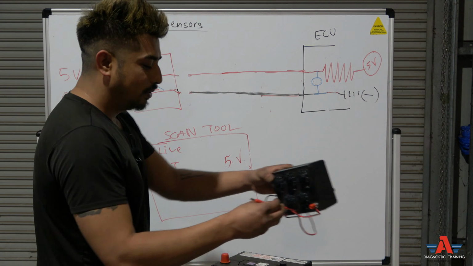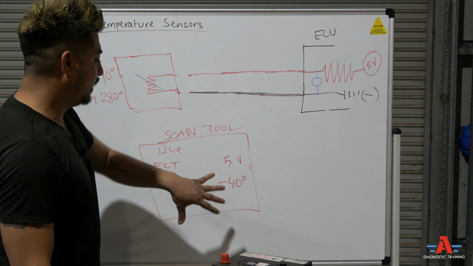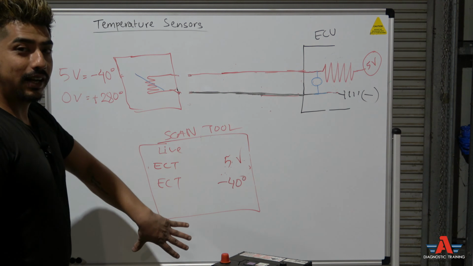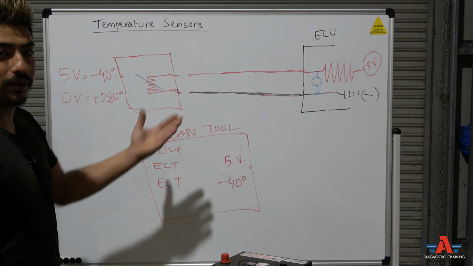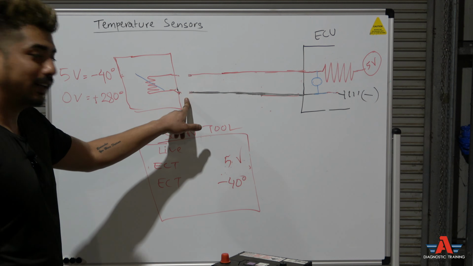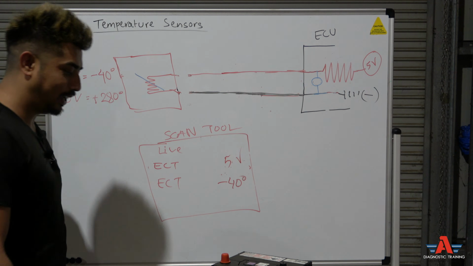that means we know the computer sensing circuit is good, right? Because we can see that on the live data. If that's the case, more than likely the problem is what? We are checking at the connector of the coolant temperature sensor. The problem is the coolant temperature sensor, guys.